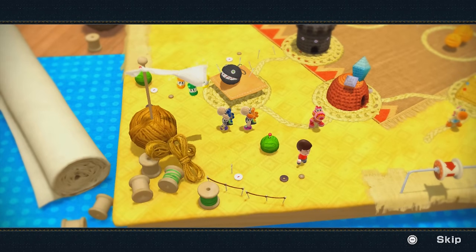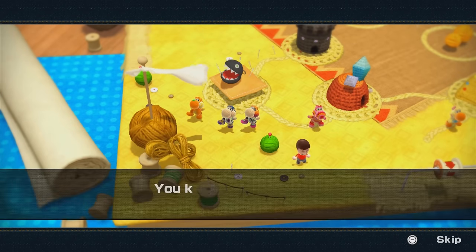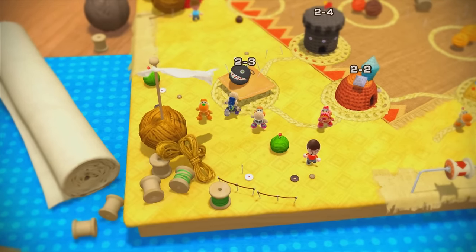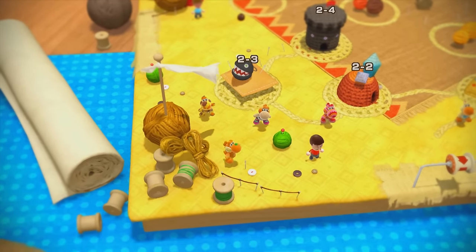Who's that yarn Yoshi? I guess it isn't a Chain Chomp. It's a... what? An orange? It's got a little green nose. Citrus Yoshi. Aww. He's adorable. Even though he doesn't really fit with this level, but that's okay. His nose is an orange. Yeah, he's gonna eat his own nose off.